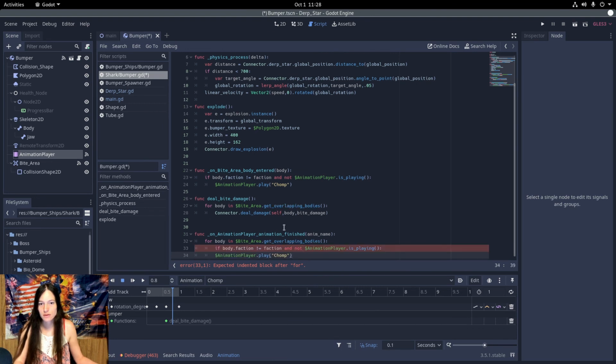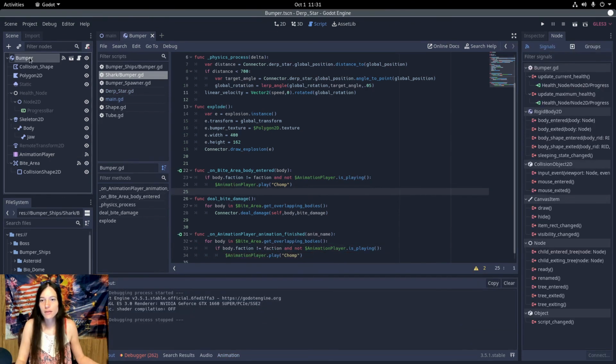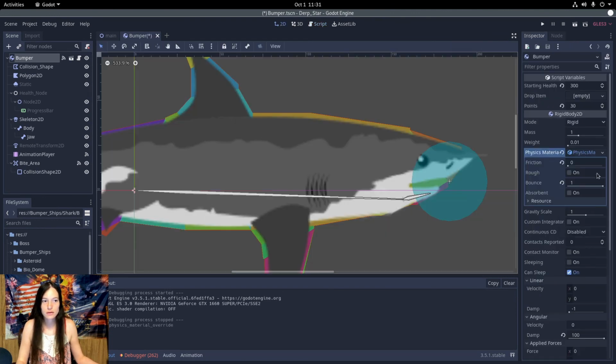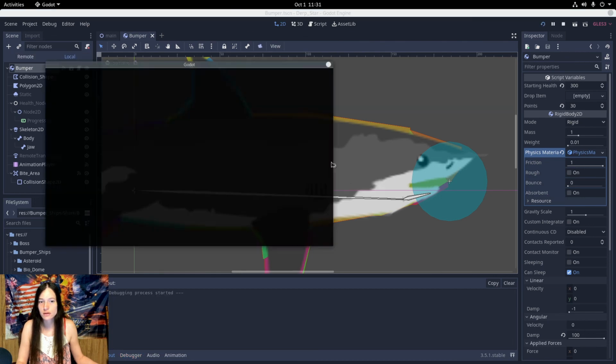So this will restart the animation if the shark is still within range of the player. And then I'll make the physics material unique on the shark, and I'll turn the bounce all the way down and the friction up, so this will keep the other sharks and the player from bouncing off as much.